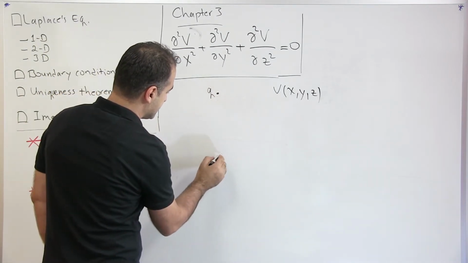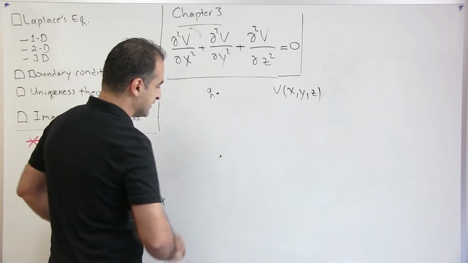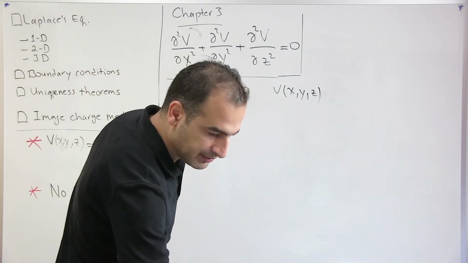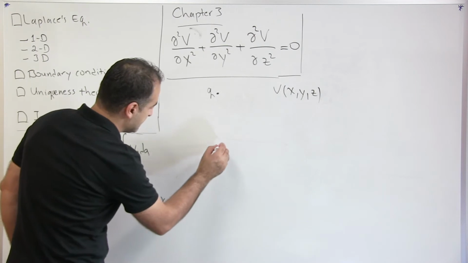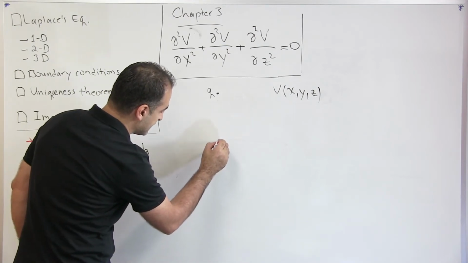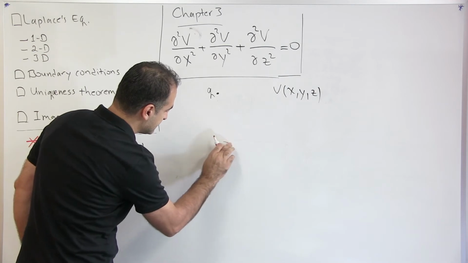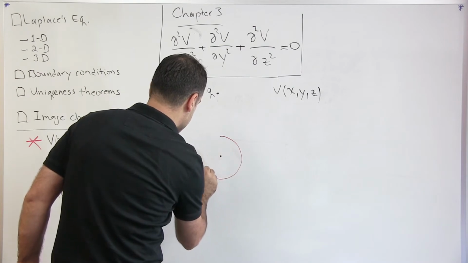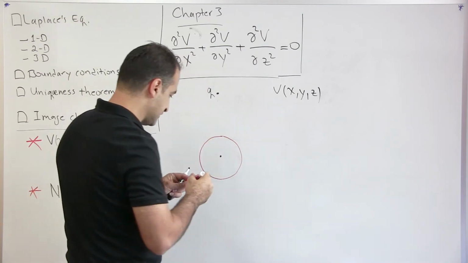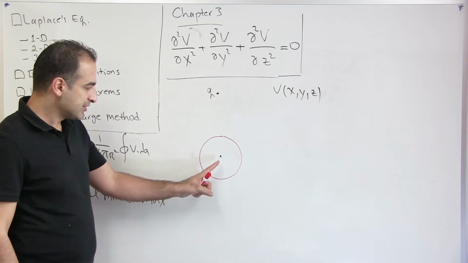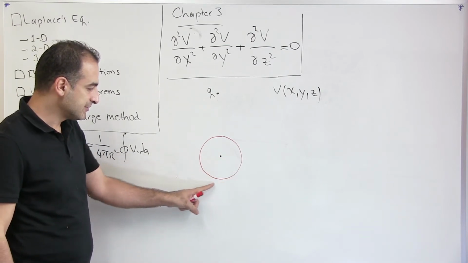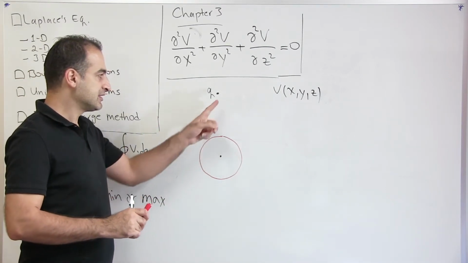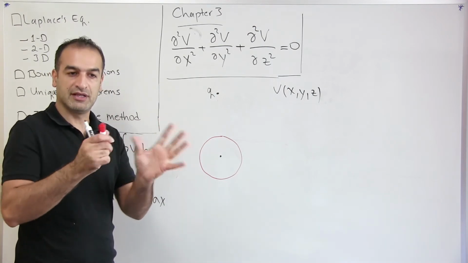If we are at this certain distance from the charge Q, right here, the value of the electric potential at this point is equal to the average of the electric potential on a sphere around this point. So I want to say the electric potential at this point is equal to the average of the electric potential on this sphere. The case we have here is the electric potential created by this point charge, so we know what potential we have.